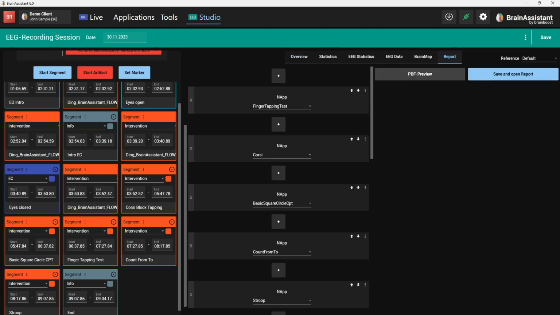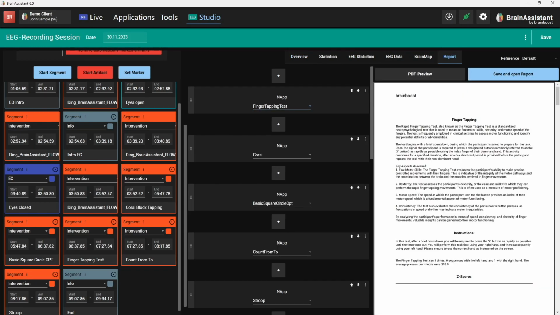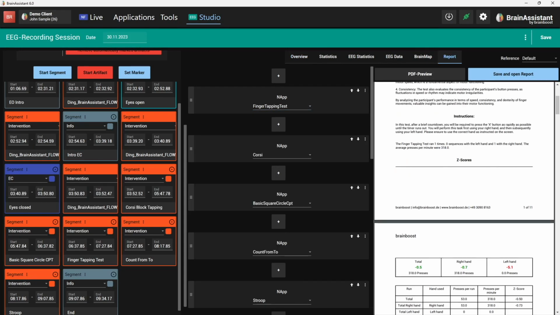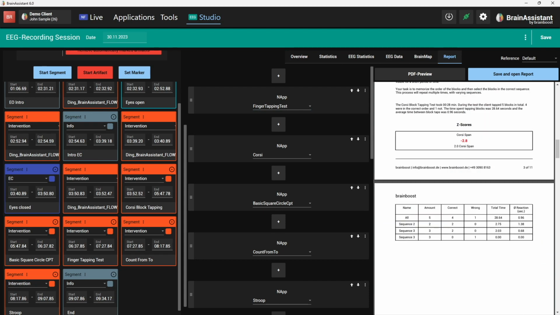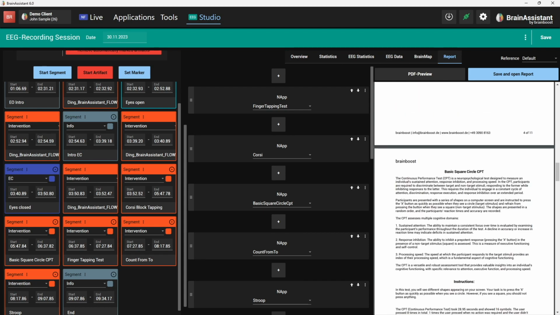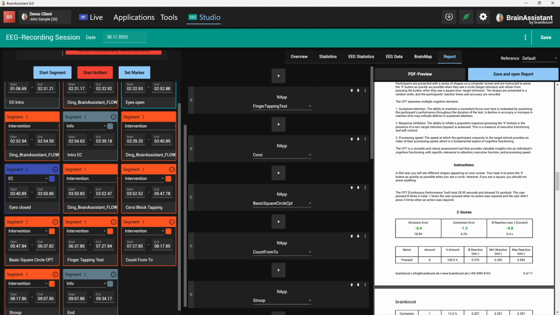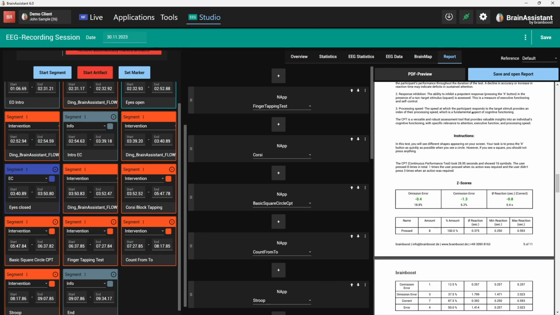But even though when you say, I don't care about theta or alpha, still we have results of the finger tapping test. These are Z-scores, based on the research. We will have results based on Corsi tests. So we have many people that say, you know what, I do these tests with other programs anyways, next to my neurofeedback. And now I have it all in one software. I have a date, I have a name, I have everything linked together, and then I can do a session. So I hope this made sense.